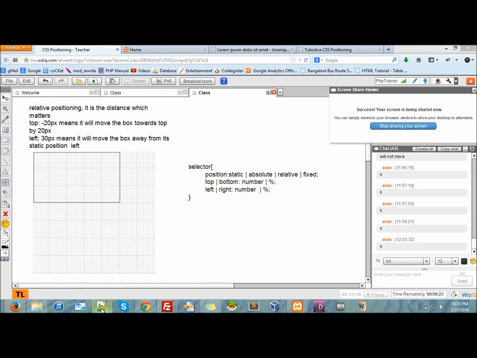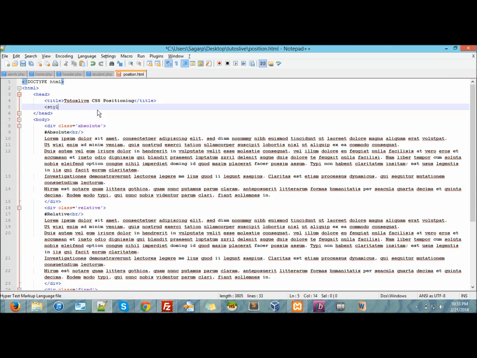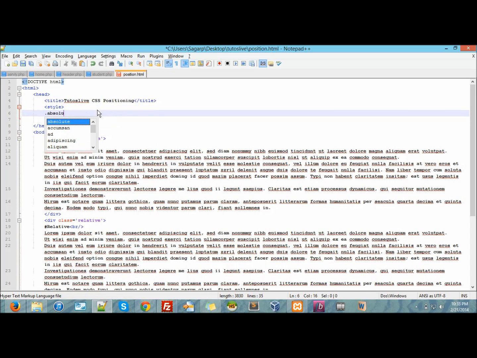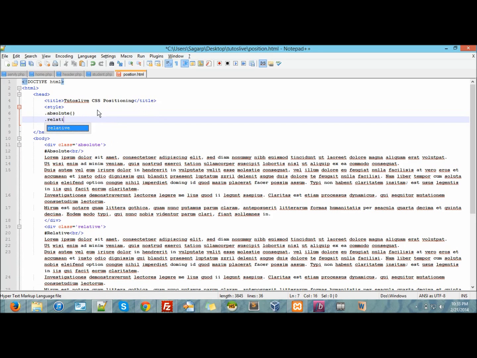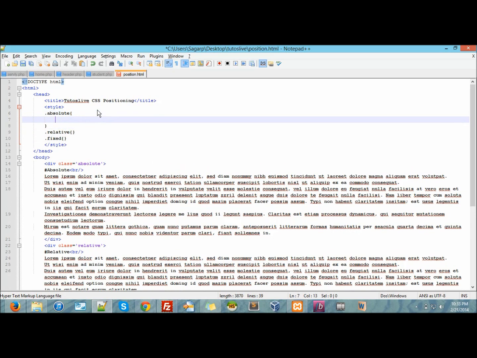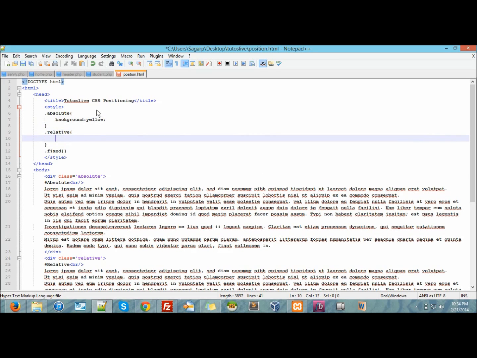So we'll go back to the code here, and I'll say style. We have three classes here: absolute, relative, and fixed. For absolute, I'll say the background, let's give some yellow to this one.